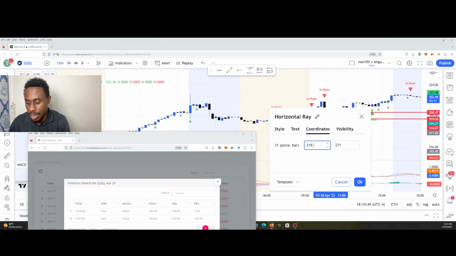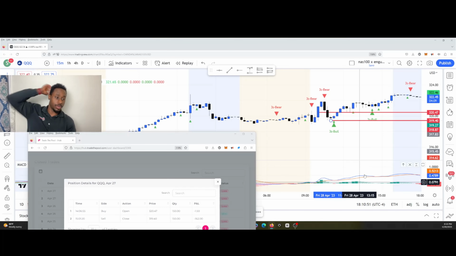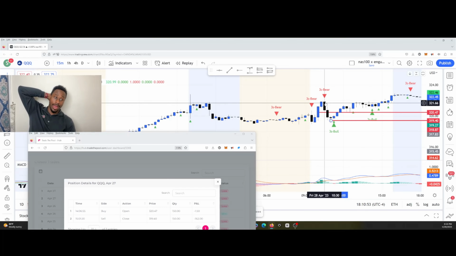But it's good to actually visualize what happened, because as you can see, I saw this breakdown. I could have exited here. No, because I had all of this profit. If you were thinking about it, I was up at this point. But then as it broke down, I didn't even look to kind of reverse it, right?